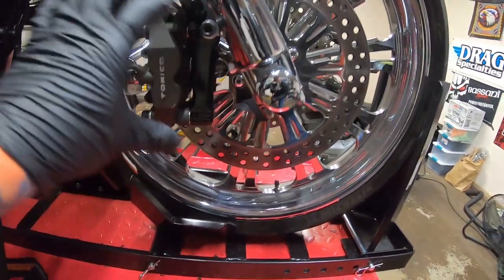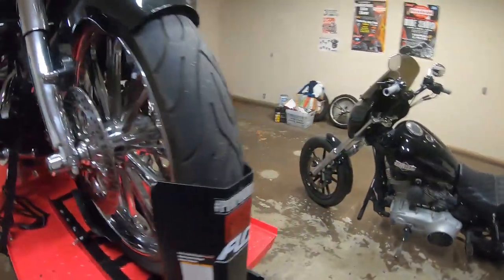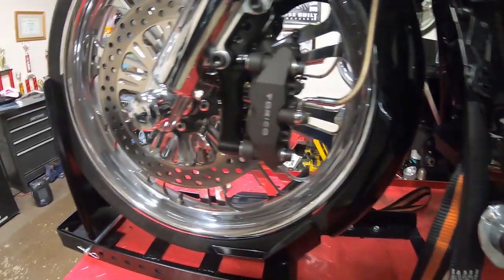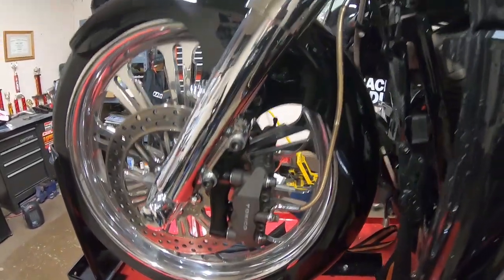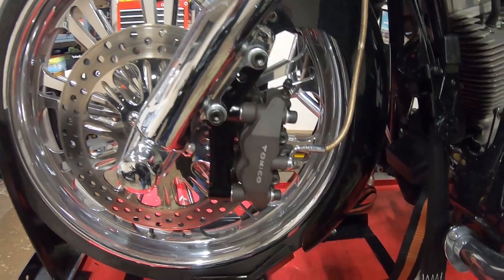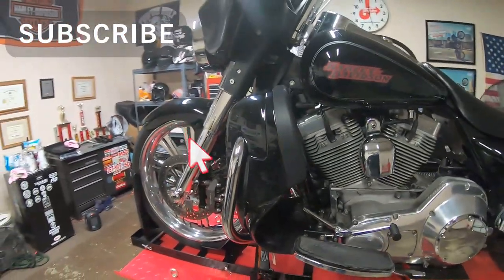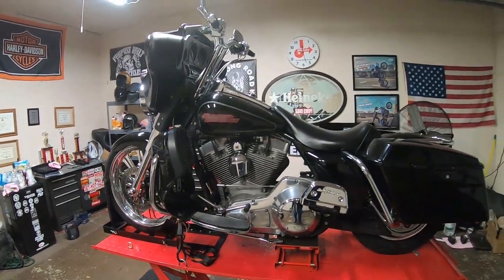We got all these tight, final assembled here. Got all my spacing right. Yeah, so we got all the lines on and brackets on and everything ready to go. What we got to do now is lower down the bike and bleed the brakes.